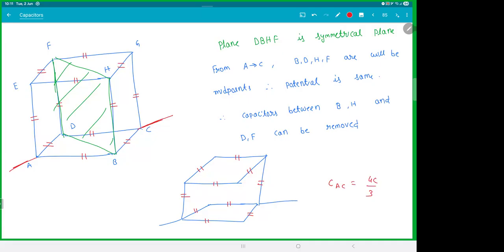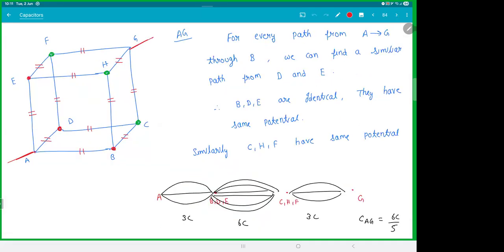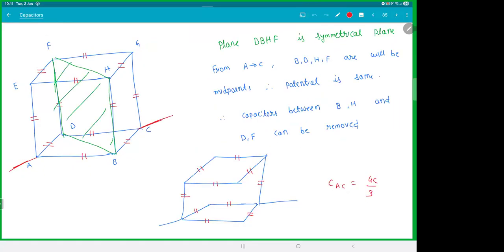Are you clear with this? This is a bisector symmetry. Why is AG not a bisector symmetry? Because AG is a body diagonal, right? You can't find a bisector symmetry there. See, are A and G a mirror image? If you take a mirror image, you'll not get anything there. So that's a body diagonal. Body diagonal is not symmetrical. Any doubts on this? So for a cube, these are the three variations you have. Any other combination you take will be among these three.